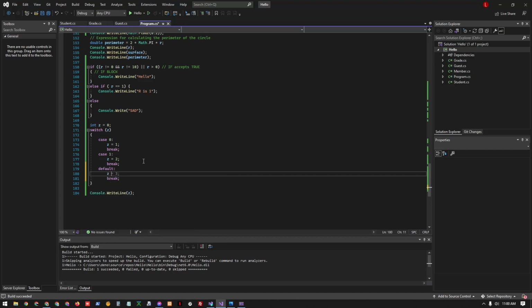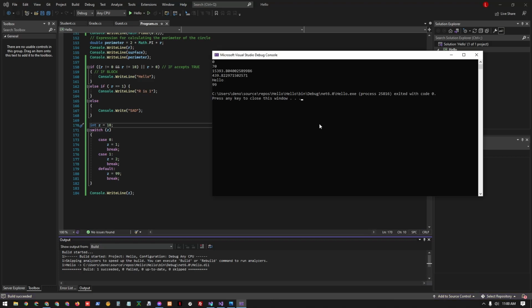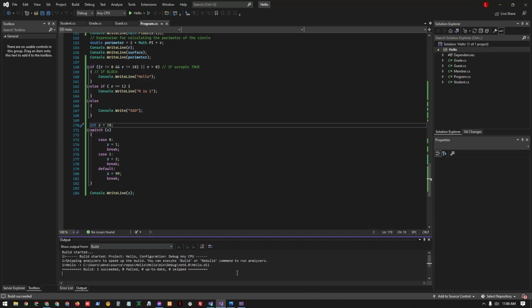So let's say z is equals to 99. So let's say z is equals to 10. Let's do that. As you can see, it gave us a value of 99. So that's how the switch statement works.